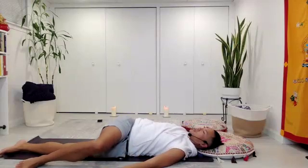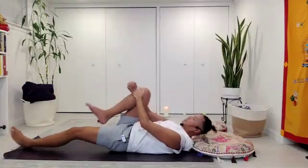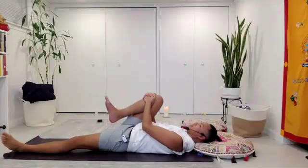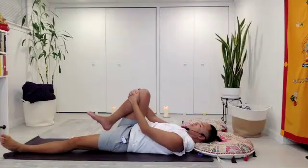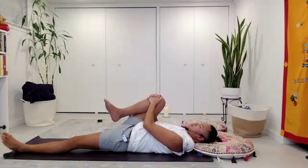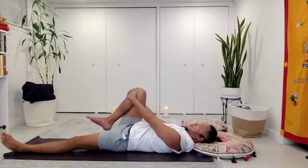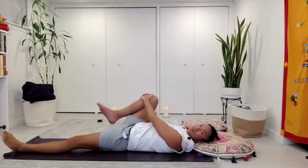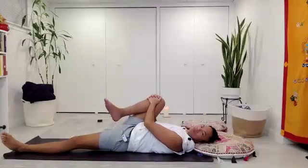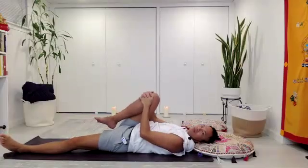Let's gently hug your right knee to your chest as you roll over back onto your back to release the low back. Maybe as you're holding on to your knee, just move your knee in circles, massaging your hip joint. Beautiful, yogis. Great presence.